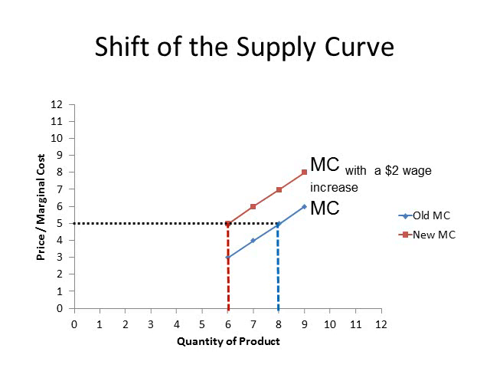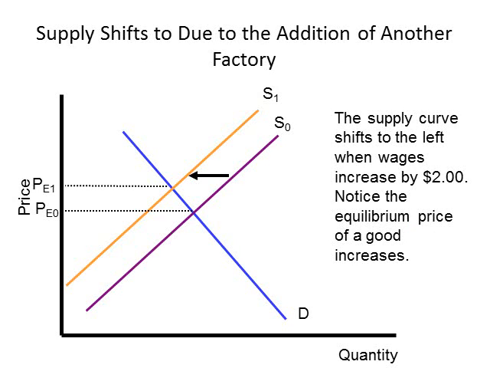If one compares the amount of production when marginal cost is equal to the price before and after the increase in wages, it is easy to see that the supply curve shifts to the left. Before the increase in wages, workers were producing 8 units of the product when the marginal cost was 5 and the price was $5. After the increase in wages by $2, the point where the marginal cost curve is equal to price is now 2 units lower, at 6 units. So the firm is not able to produce the same amount of good at the price it receives for the good. Thus, the net result is the supply curve shifts to the left.